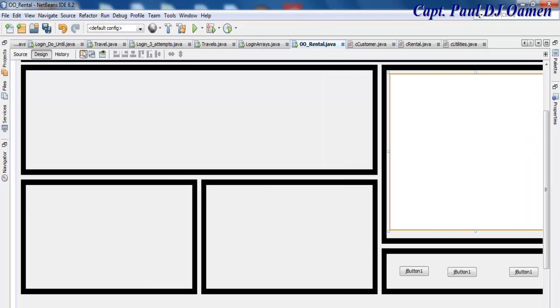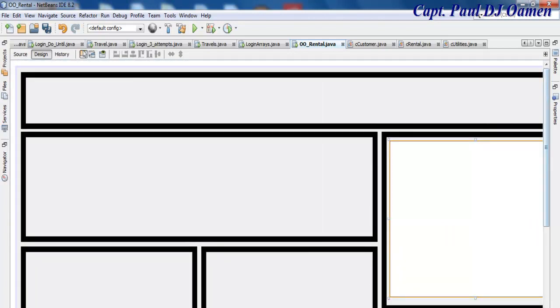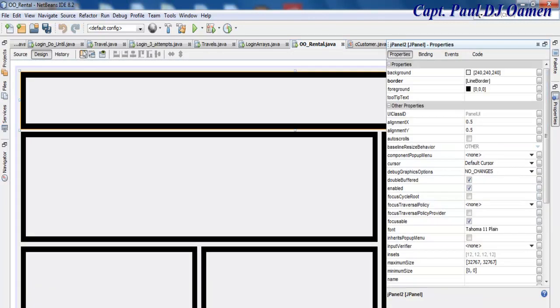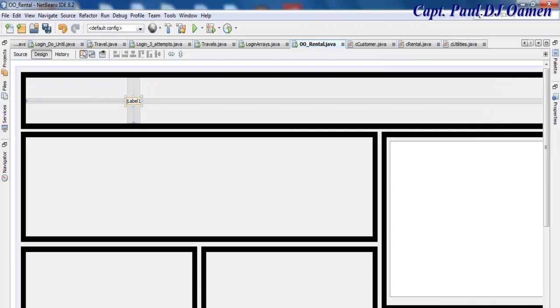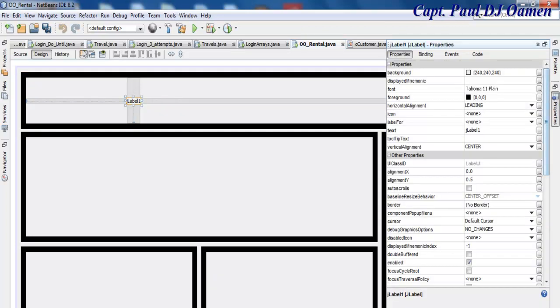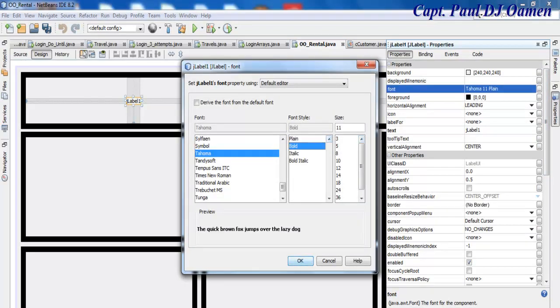Right, and the next thing we need is here. Maybe let's start from up there. We need a JLabel here, and that very label we need to change the properties of. Let's change it to something readable, maybe 30 or maybe 48.